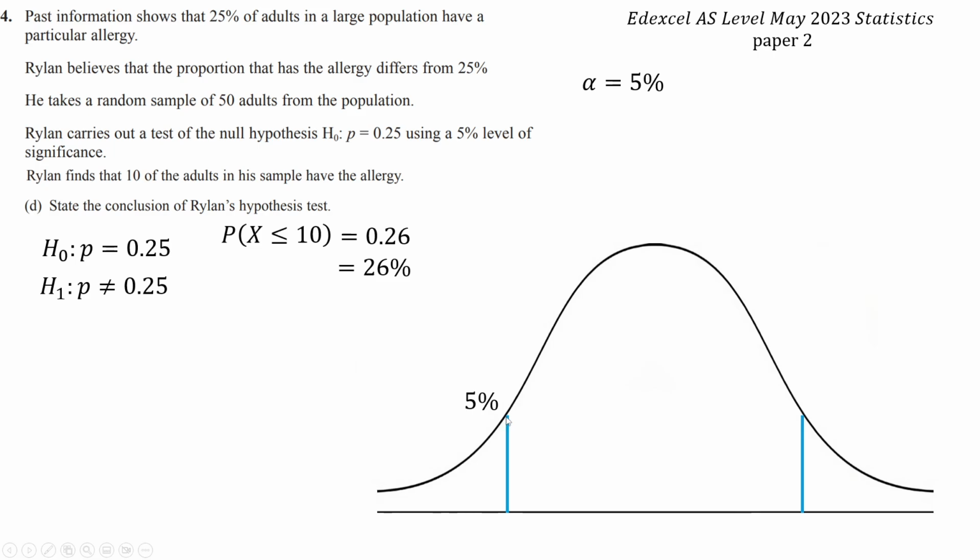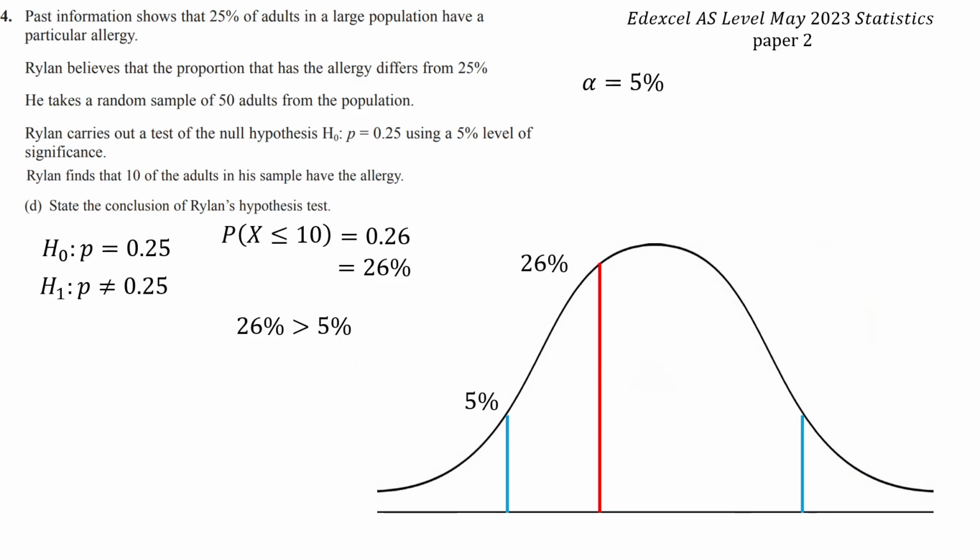Going from the left, because it's less than or equal to, 26% is this height here. 26% is greater than 2.5%, right? Which means that there's a 26% chance that this was a coincidence. That's higher than our threshold. We're accepting anything that's higher than the threshold probability. We're saying, well, that was just a coincidence.